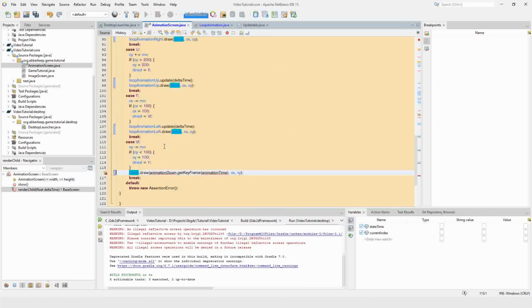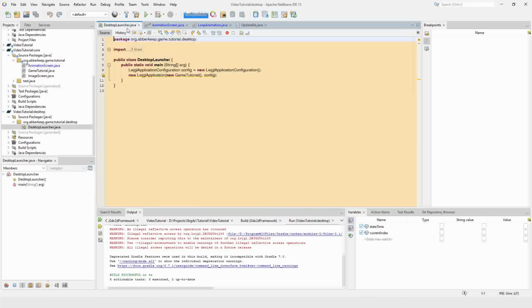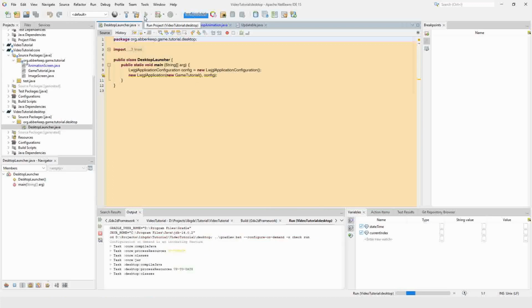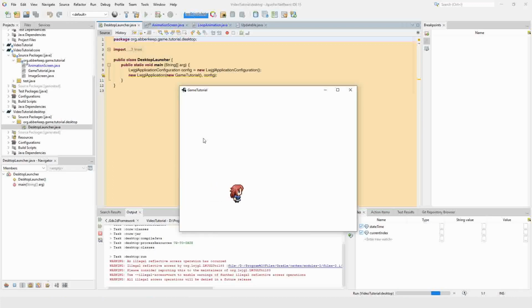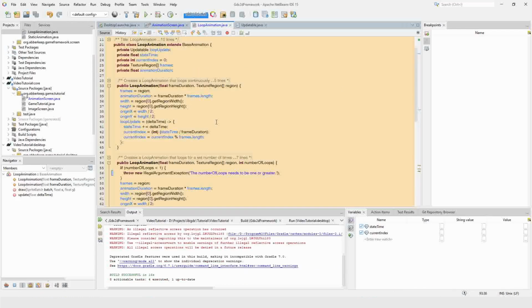And then this one is for going down. And there's our character moving in the same pattern, going down, going up, going left, going down, right, make it a circle. So that's the loop animation.